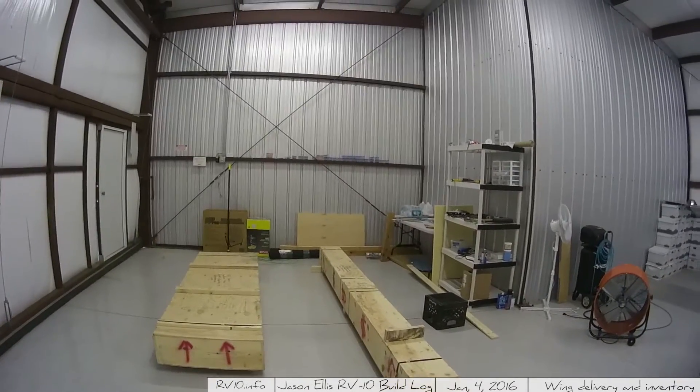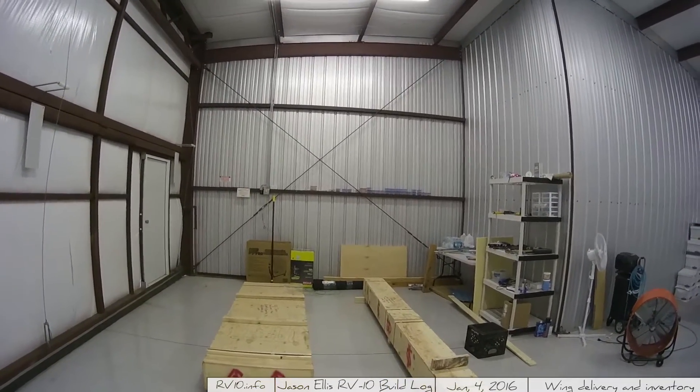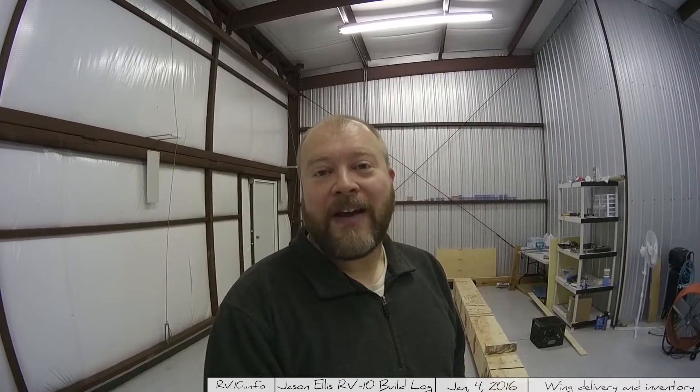Okay, the wings are here — they're in these boxes. On the right, we've got a box that's about 12 and a half feet long, about a foot square. And on the left, we've got a box that is about eight and a half feet long, again about a foot tall and a couple, two and a half, three feet wide. The interesting thing is the guy that delivered this was from Old Dominion — that's the shipping company that Vans uses — and it was the same guy that delivered my empennage. He was really stunned that this fit in boxes the size of this. When I explained that these boxes actually contained the wings, I could tell he really couldn't see it. He got the impression that these must be really small wings. I said no, these are actually really big wings — a lot of pieces and parts come together to make these wings as big as they are.